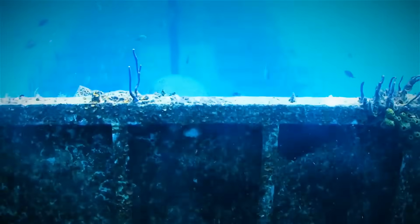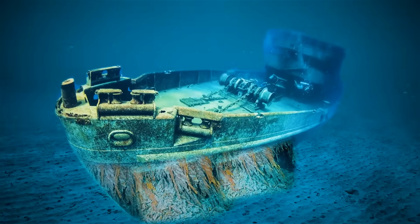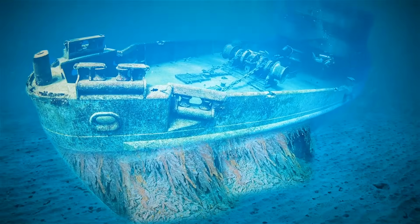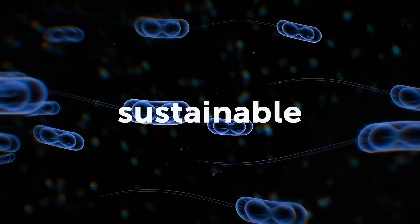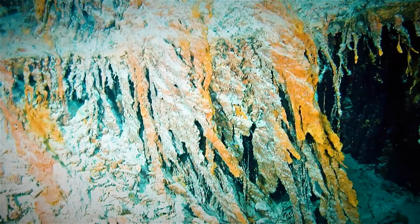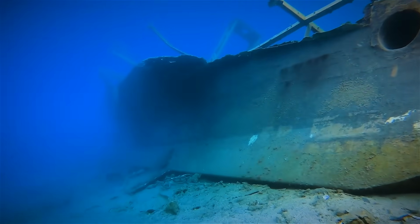It's a bacteria, and it was discovered on the wreckage of the Titanic. What's interesting about this creature is that it's able to thrive in extremely salty environments. It's also been resistant to several antibiotics, unlike other types of bacteria. It's probably because of this superbacteria that the deterioration of the ship's iron hull happened so fast.